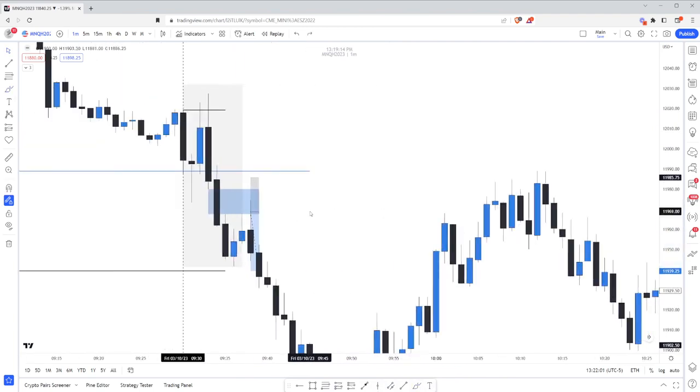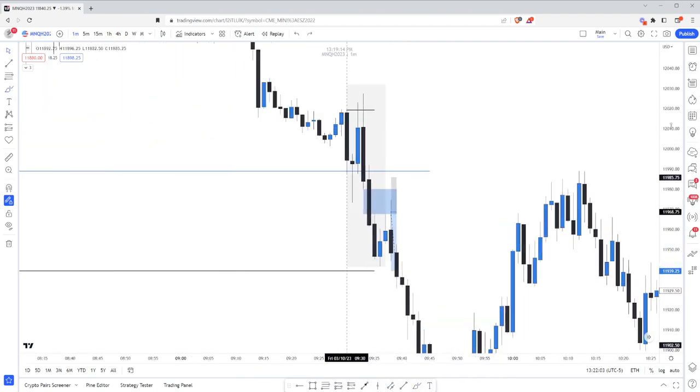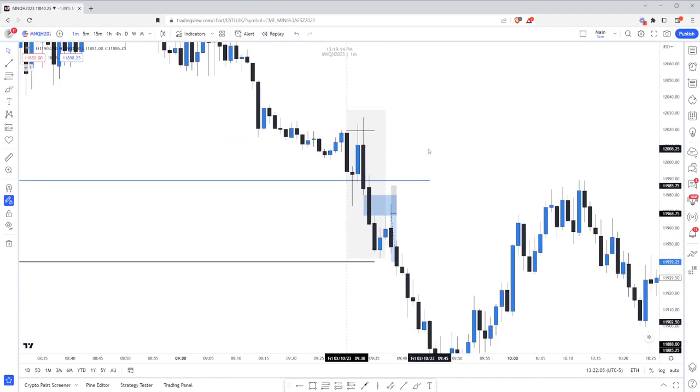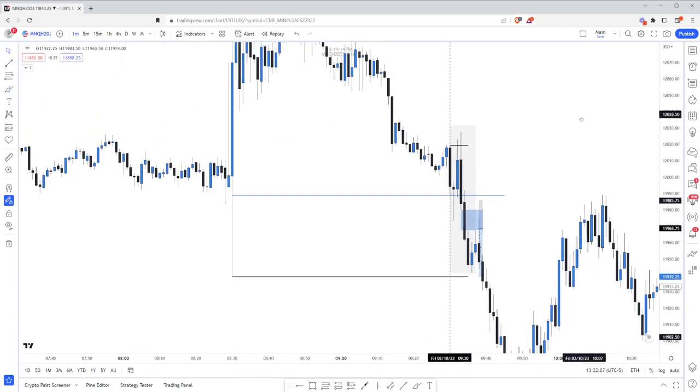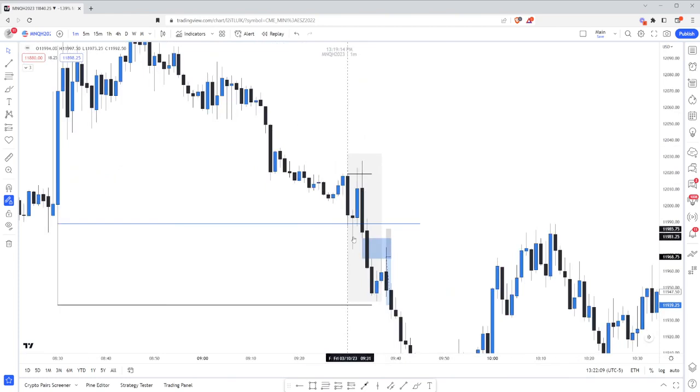So that was an easy trade because I had already identified my bias, identified where the structure was going, not only on the higher time frames, but on the lower time frames. So yeah, the bell opens, liquidity is taken, displacement, a break of structure. I mean, this is smart money concepts at its finest. You look at the fair value gap that caused the displacement. You can put your stops even above the candle, is what I like doing. Because in my book, not often are you going to see something like this where the price goes all the way up here to the wick and punts back down.